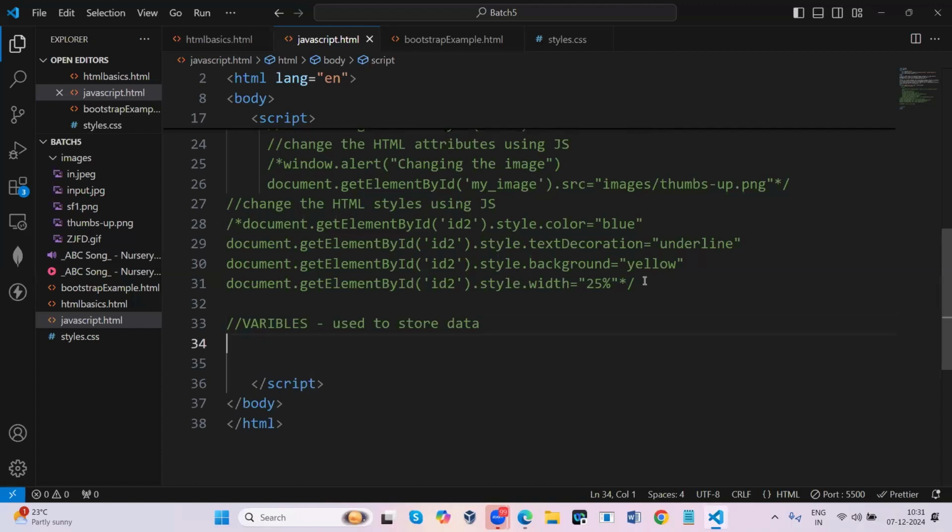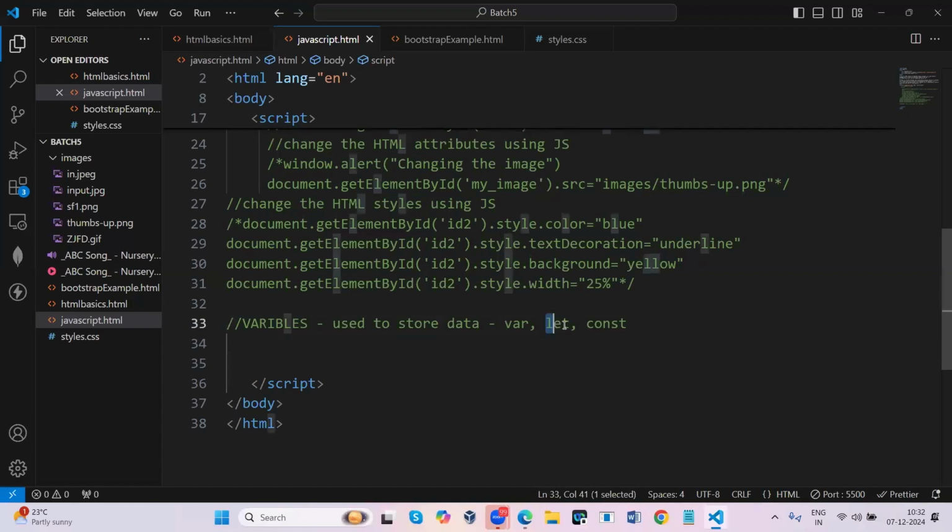You can create variables with different keywords: var, let, and const. When you use the var keyword, you can use it for any kind of thing. This keyword is supported by all browsers, but the other keywords are newly introduced and will not work in older browsers.